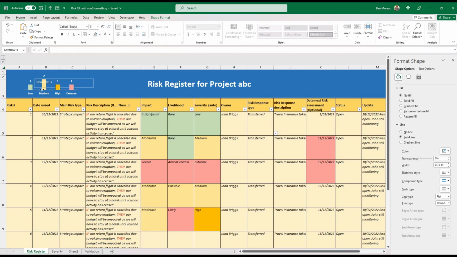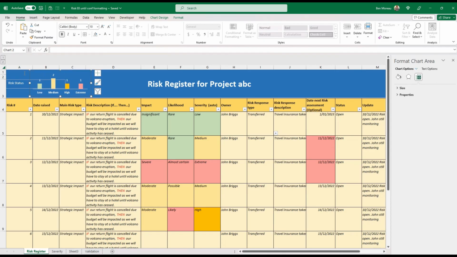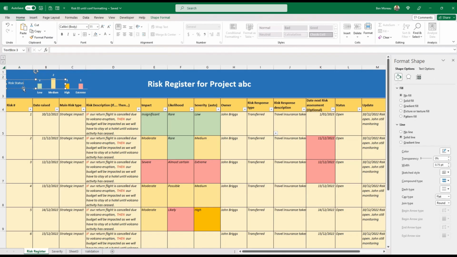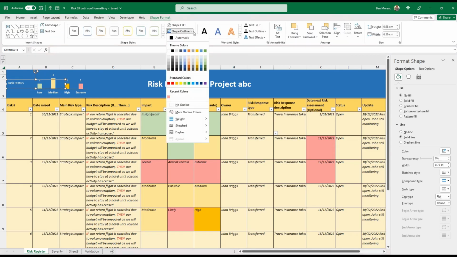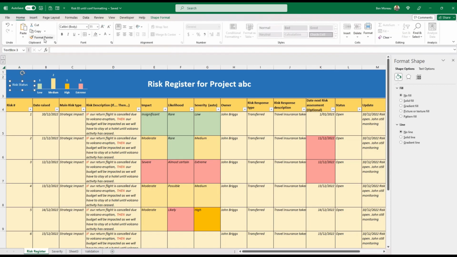It doesn't look like much for the time being, but when you have 20,000 risks, I think it's actually quite useful. Here the risk status shape, I need to remove the outline, no outline, and then it's a matter of taste, as I say. Okay, that in bold.